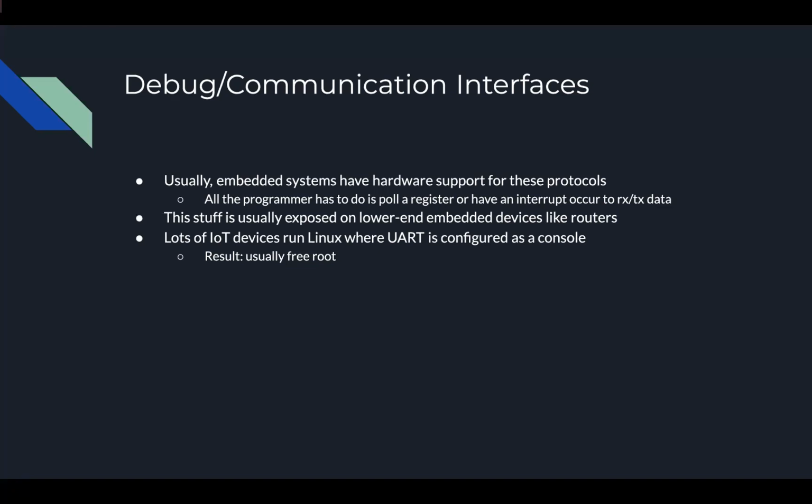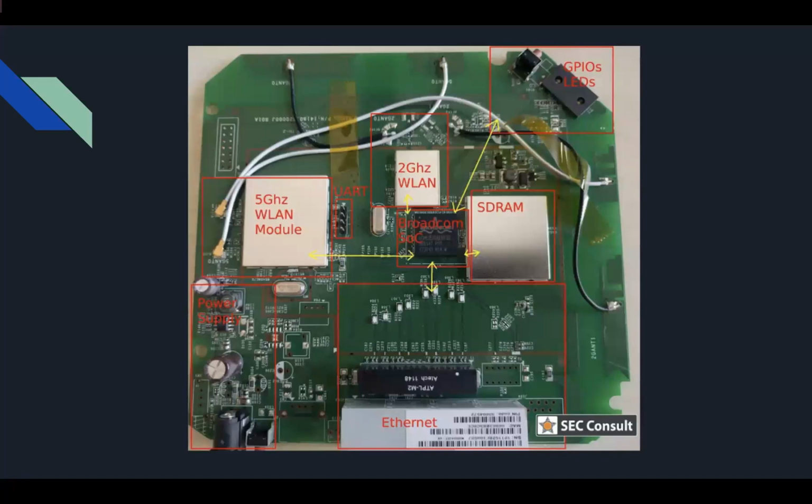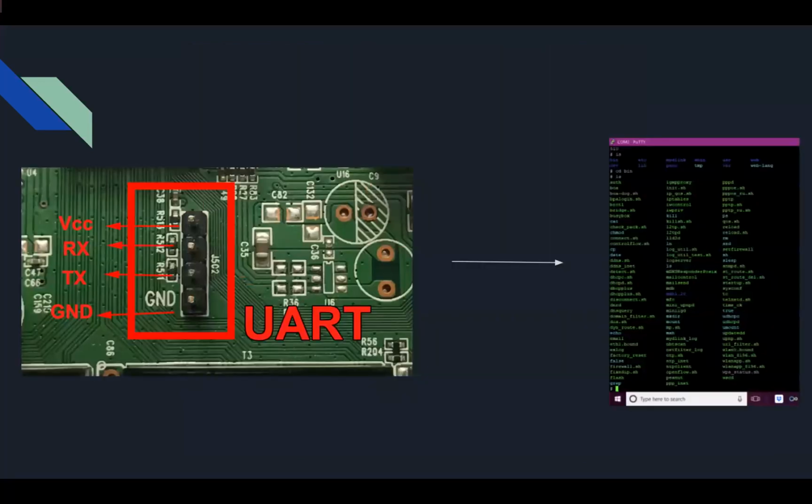So this is what I mean by embedded devices needing to communicate. This is the inside of a router, and what it's showing is that all of these different things are connected back to the main CPU on invisible traces that are layered in the PCB. And if you look, there's actually UART listed right here. That's what UART would look like. Generally on something like this, they're running Linux, which means you can just connect to that and get a root shell. And that's what this is demonstrating.